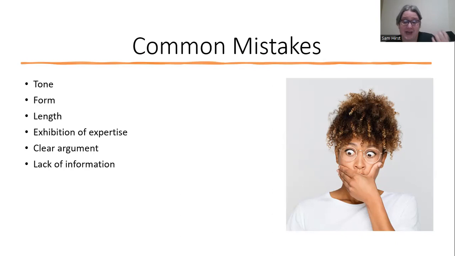Tied to this is the issue of lack of information, that sometimes people don't include details of the methodological approach, for example, if they have a very important one. If they're using, for example, a psychoanalytic approach or a historicized approach, I need to be able to see how you're approaching the question from the abstract. Some people won't put the name of the book or the author or the historical figure, or they gloss over information which is obvious to you perhaps as somebody deep in the field, but might not be as obvious to somebody reading this abstract for the first time. So don't make the mistake of leaving out key details.